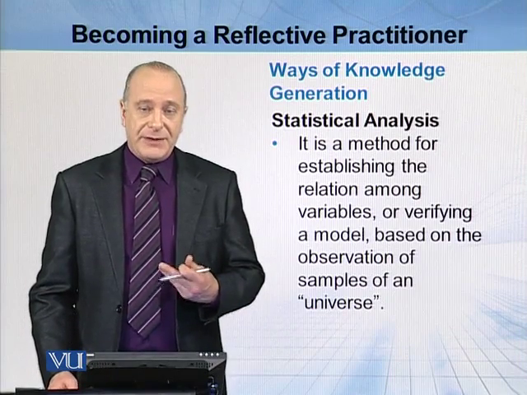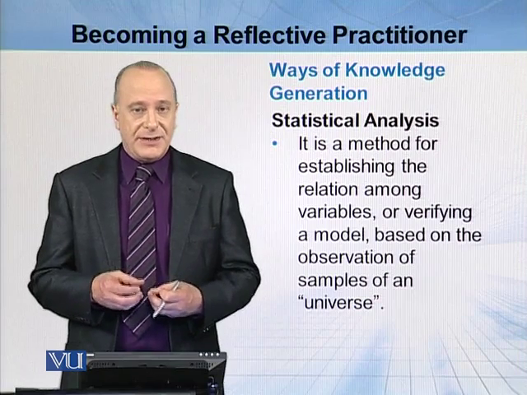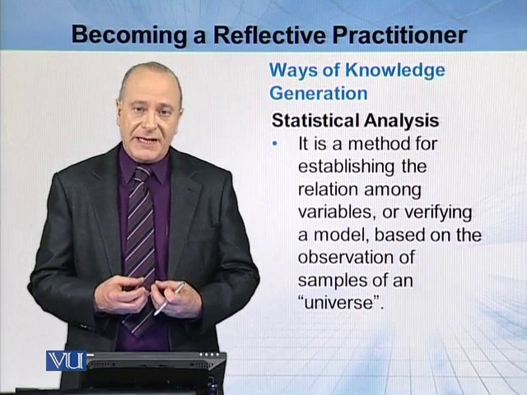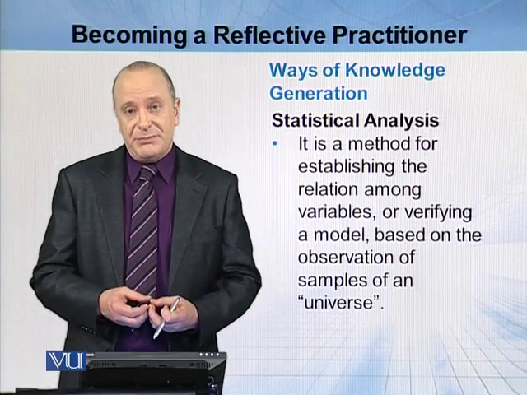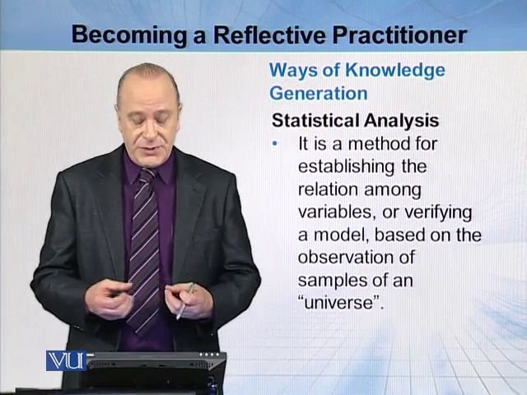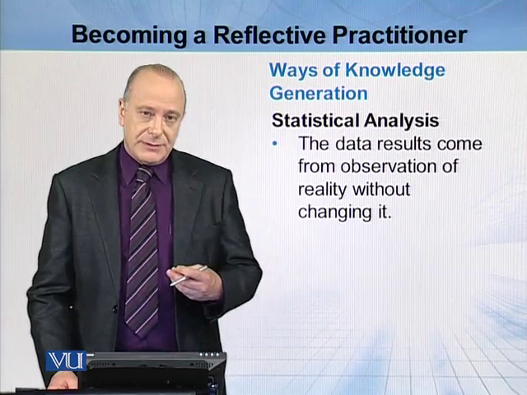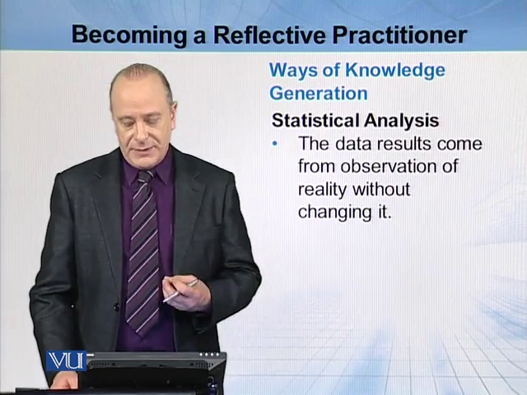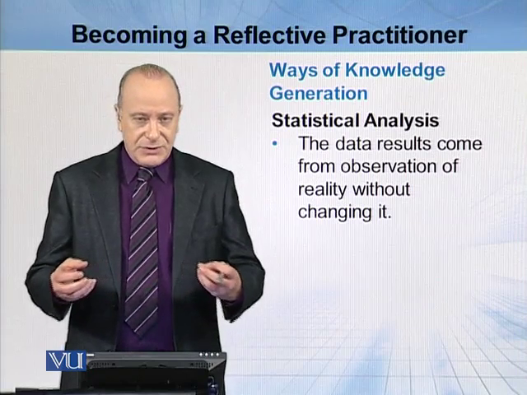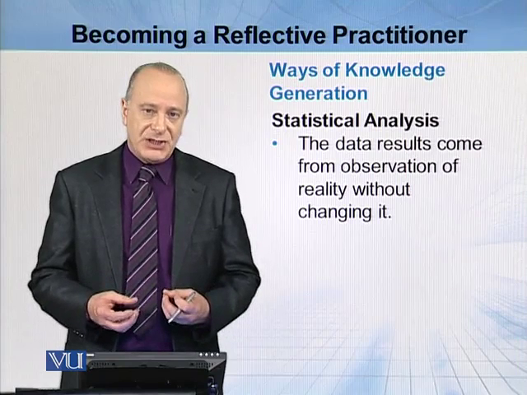And what plays an important part in the scientific method is the evaluation, and what we bring to that is essentially statistical analysis of the information that we're gathering. The analysis phase is very much about looking at the variables which we set in the hypothesis and then seeing if we can verify those variables, seeing if they stand up to scrutiny, and looking at this within the whole context of teaching. And the data results that come from this, from observation of reality, is very much not about changing our experience, but trying to be reflective about the experience without any change taking place.